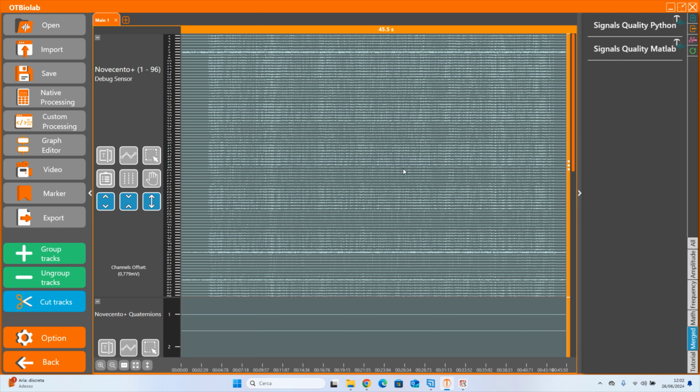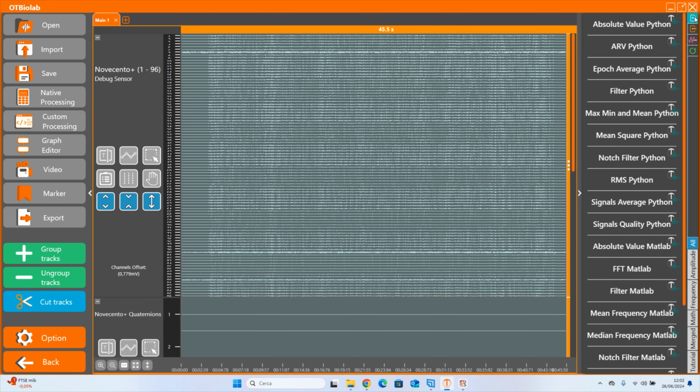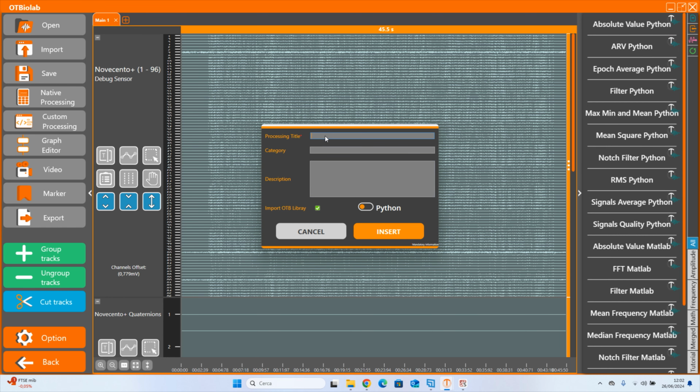Now I want to show you a quite different thing. We saw until now all the aspects that allow you to change, update, create your code inside the software. But as we saw together, the text editor is quite cool, but it has limited functionalities. I know that the main part of our customers and researchers want to use their own IDE, like Spyder or PyCharm or Matlab, obviously. So how can you do it? It can be done, obviously.